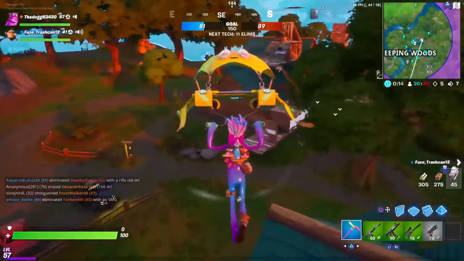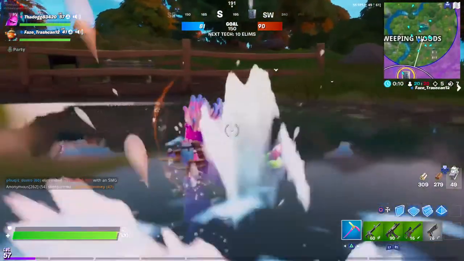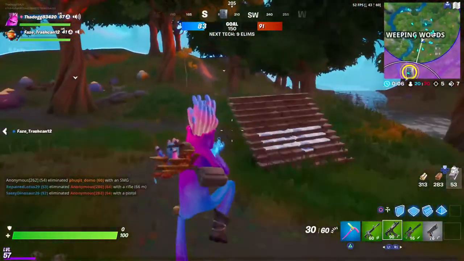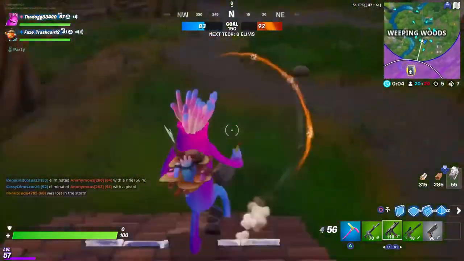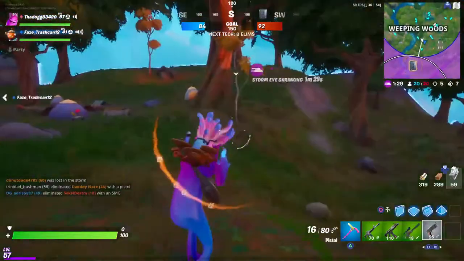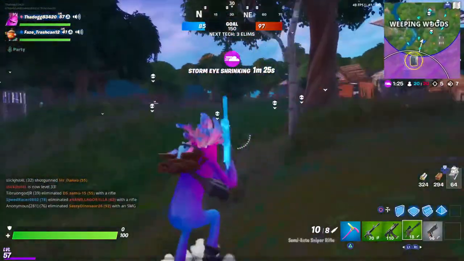Oh yeah, I have a band-aid gun. We gotta get the good gun. One of our teammates is in the storm getting it. He's literally in the storm. And he died. We're getting ambushed. All right, we're gonna be the first people. If we don't get shot, we're gonna be able to get it.